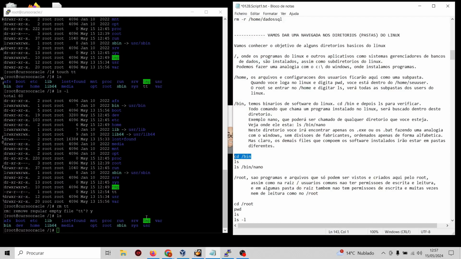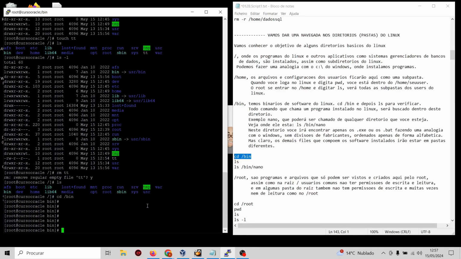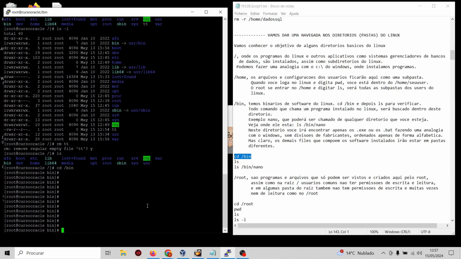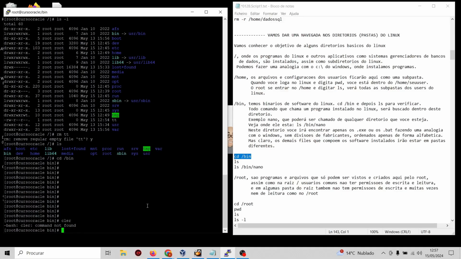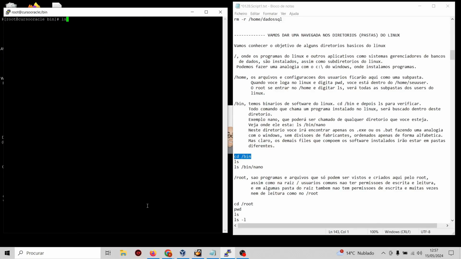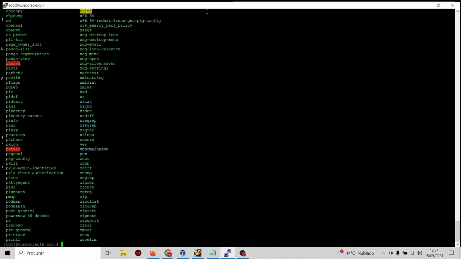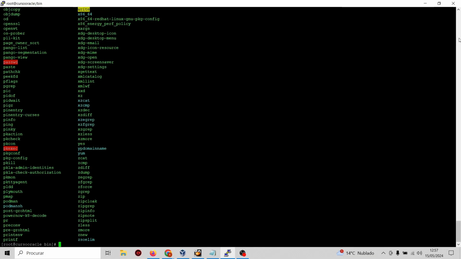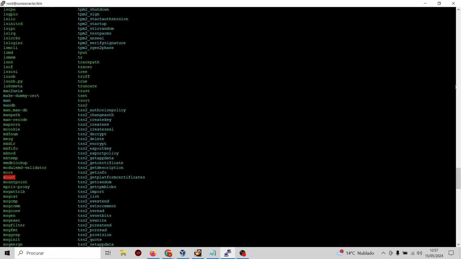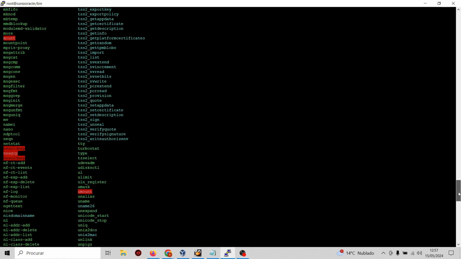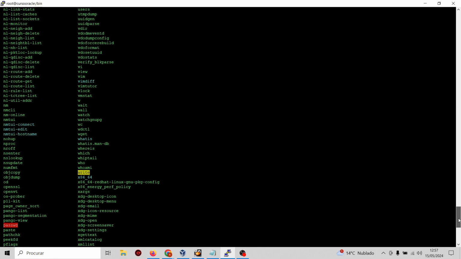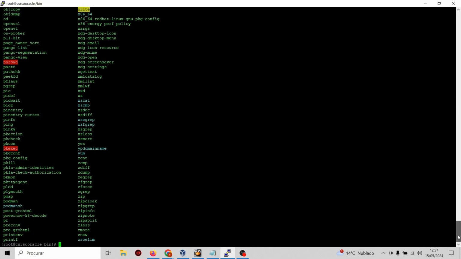So if you were to run here, look closely, cd bin, and then execute an ls command, you will be able to check all the various binaries that are installed within the Linux operating system. Okay? These entries here are the names of the executable programs.